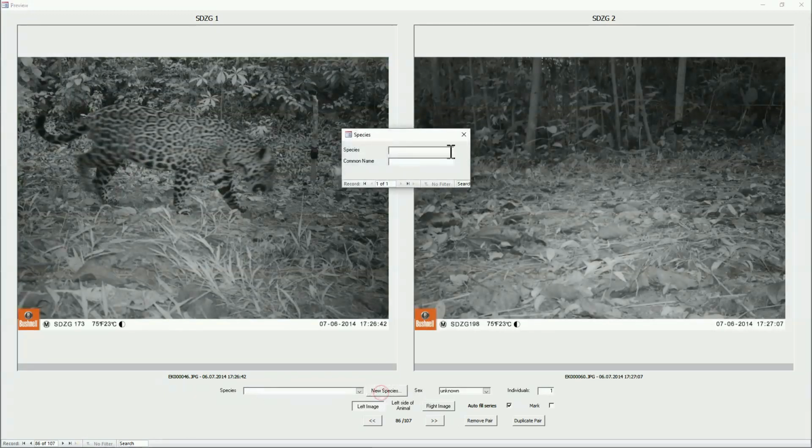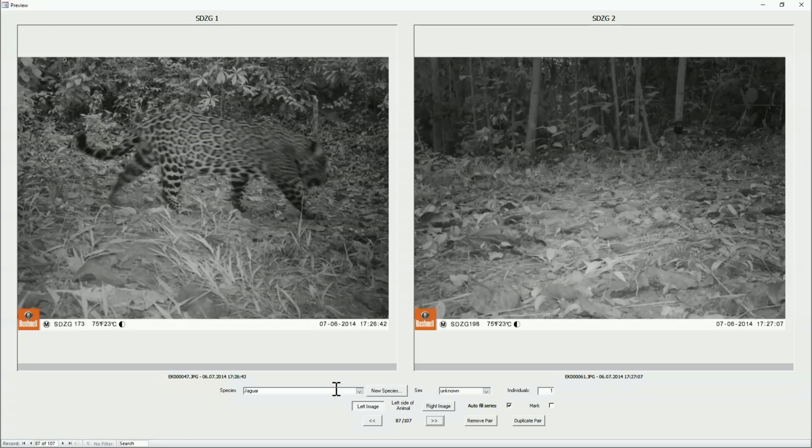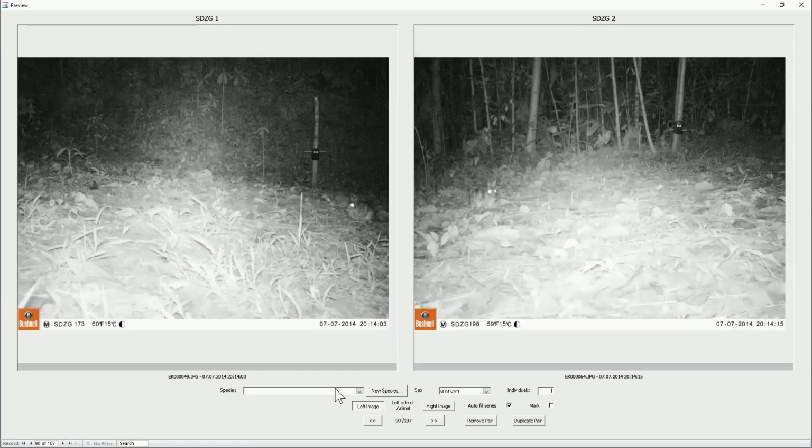A new one, a jaguar. But once the names are entered, there's very little typing I'm actually going to do. It's mostly just start typing or selecting Brazilian rabbit.